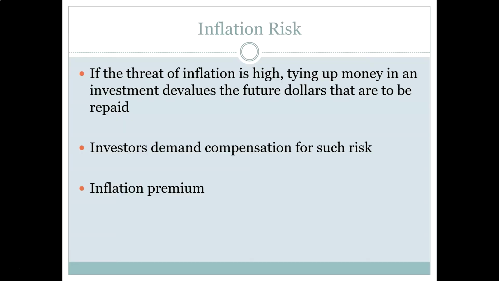Okay, inflation risk, again, we've talked about it, but inflation eats at the value of my money. So if somebody is going to pay me back $1,000 in 20 years, I have to charge them something so that whatever I receive back from them in 20 years buys the exact same amount that $1,000 does today.